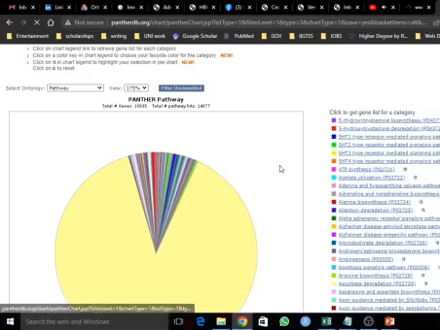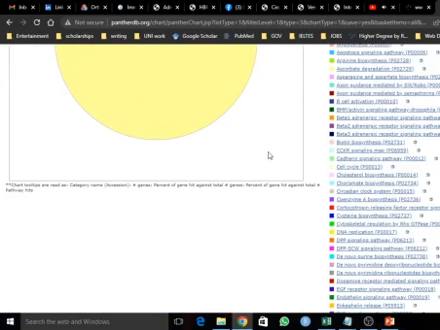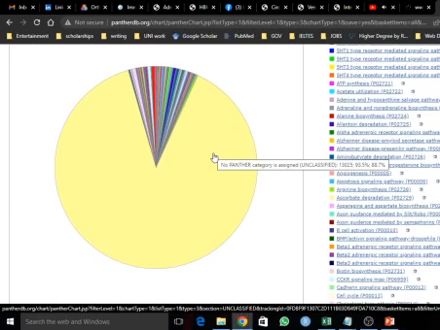Because our genes were transcriptomic data, they cannot be enriched with the pathway database, so that is the reason it gave us a bad result. You see, here we have almost 88% of the data unclassified by the PANTHER database.